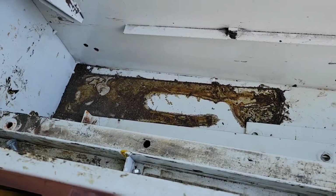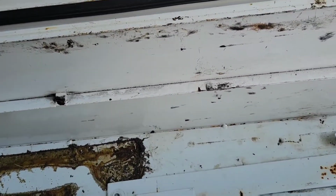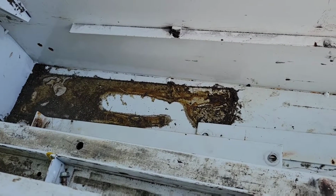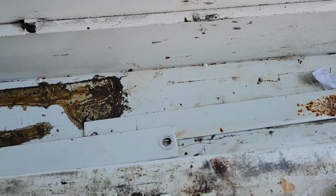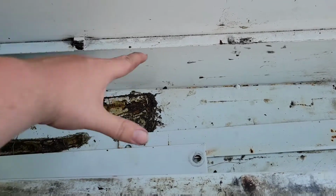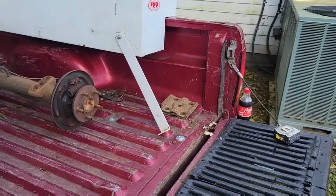I don't know what all that mess is, but before we throw anything in here, we're going to clean them out. I don't have keys for these locks, so I'm going to have to replace these locks too, and I'll do a video on that at some point. But first things first, we're going to go ahead and get these things mounted up. I want to say there must have been some kind of divider tray that went in here, but it's not there. I have this one kind of mocked up.